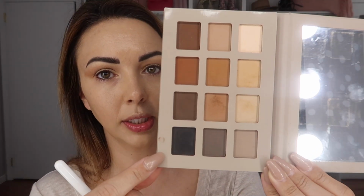All right, so now we're gonna go in, right here inside this palette, with the deepest shade. This is so stunning. Actually, this is the deepest because it's black, but we're not trying to do that. We want to go with the browns and the mauvey and the berries and things like that, which are going to be really pretty, but we're going to go in right here with that chocolate, and it's so nice. I think that's number 9 out of this palette, and just pat it in that brush right here.